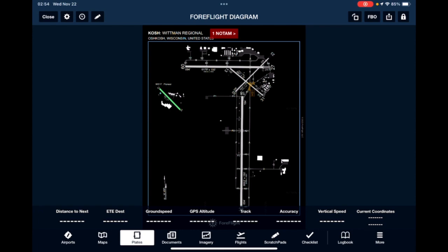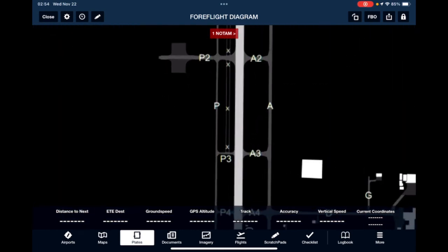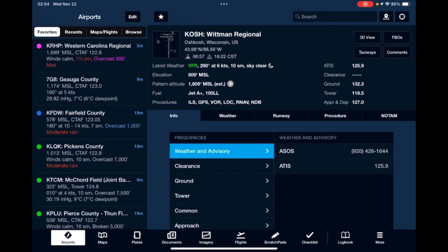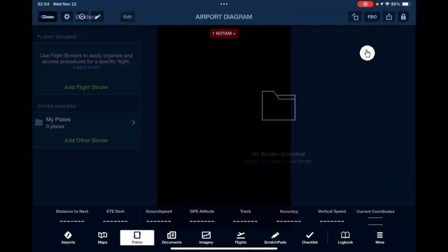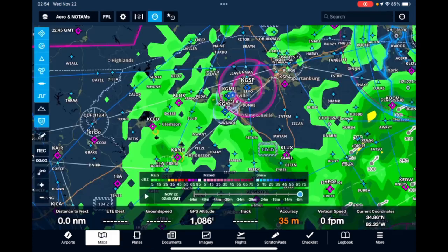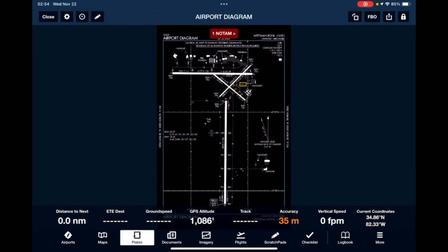What I don't like about this is that it does not always have the taxiway names and numbers. It's generally better to, well, let me close that. I can just hit the close button. It's generally better to use this taxiways button over here. This is the official FAA plate, and there are differences between the FAA plate and the ForeFlight one. Anyways, now if I go back to the map screen, still the map screen, and if I go to the plates, now it pulls up the plate that I had previously opened.